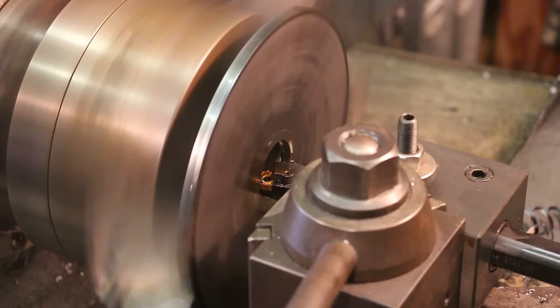Final step here is we need to heat this up to break the bond of the CA glue or the super glue. Ideally, I'd use a propane torch for this, but I don't seem to have one out here at the museum. I'm gonna bring one from home tomorrow when I finish up these. But for now, we'll just use the acetylene torch.